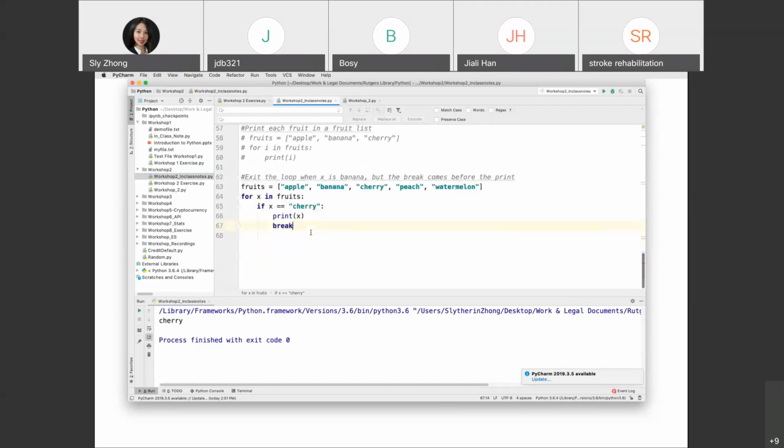Right? It's a little bit tricky. So if you are a little bit confused about the process, do go back to our flow chart and follow step by step and see how it works. And I remember there was a website that shows the steps of those loops and stuff.